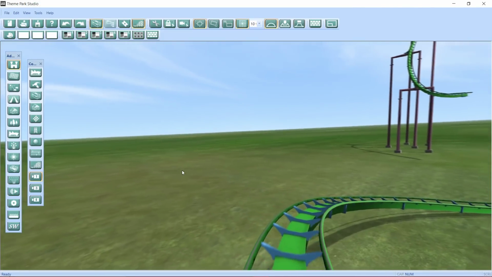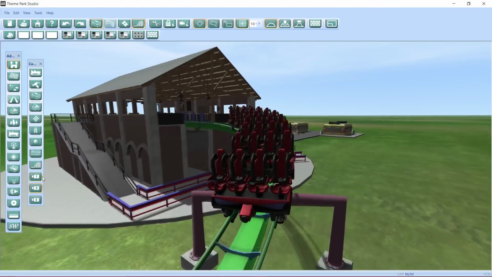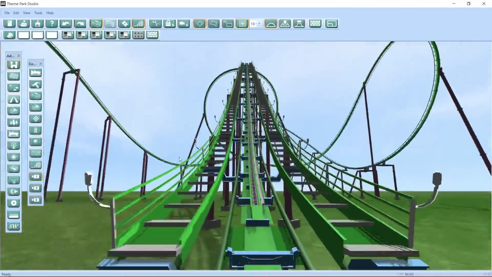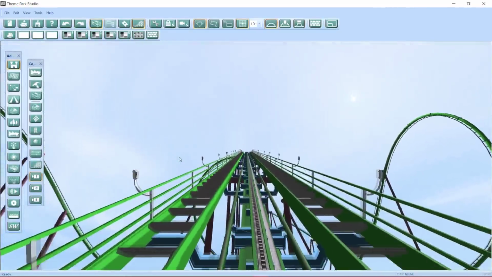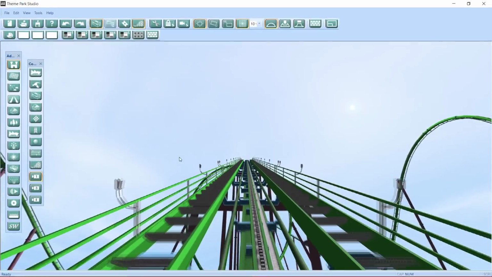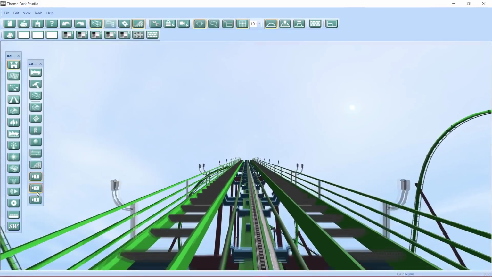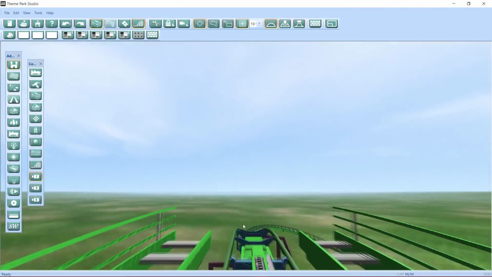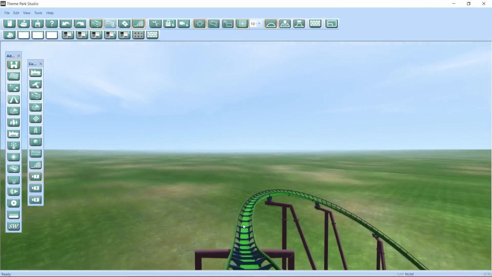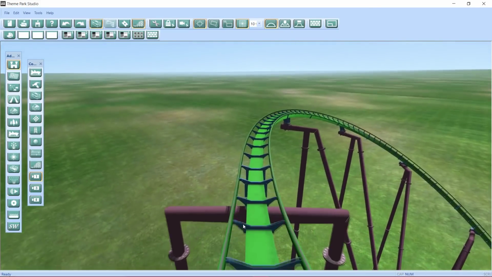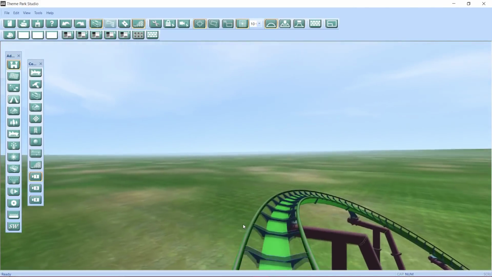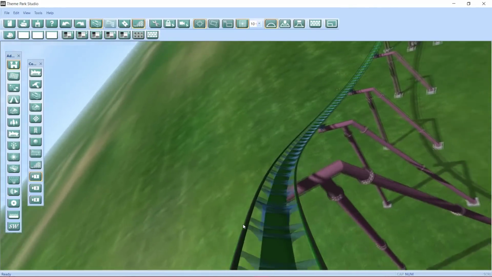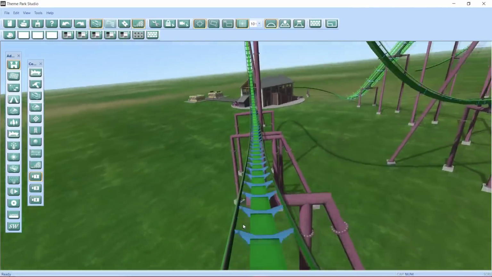And we're on the first curve. Looking pretty good. Right into the lift hill, as we go right up it. And here's the pre-drop into the first drop, which is a drop turn straight into an Immelman inversion, which I personally love.